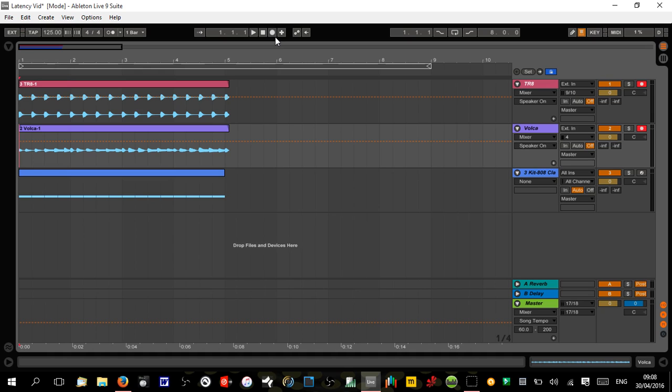This method gets a little bit trickier if you've not got a sound that starts on beat one. So, for example, if we're recording a snare drum that's on, for example, beat two and beat four, all you would need to do is just go in and line that up on the grid on two and four.